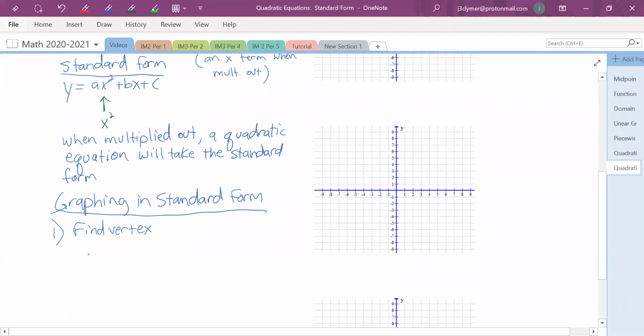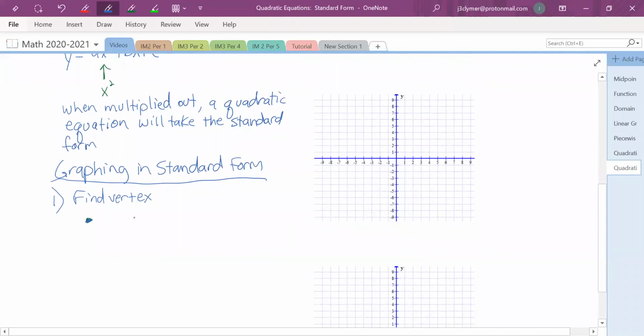Well, there's a little trick, okay? And the trick is, I'm just going to put a dot here. I want to stay in blue for now, to indicate that we are just doing one thing at a time here. And so to find the vertex, there is a rule, and that is that you can find the x value of the vertex by taking negative b over 2a. And then you can find the y value by plugging in the x value. Now you're probably asking, where did negative b over 2a come from?